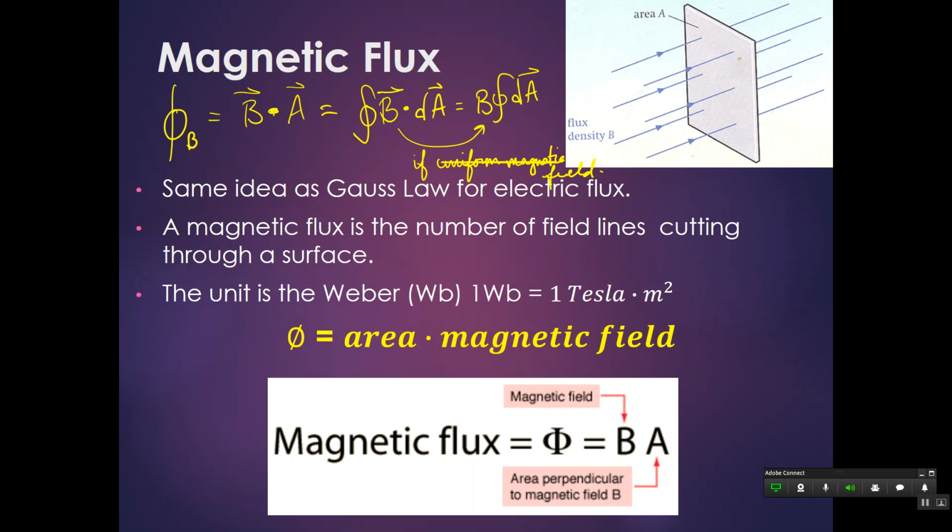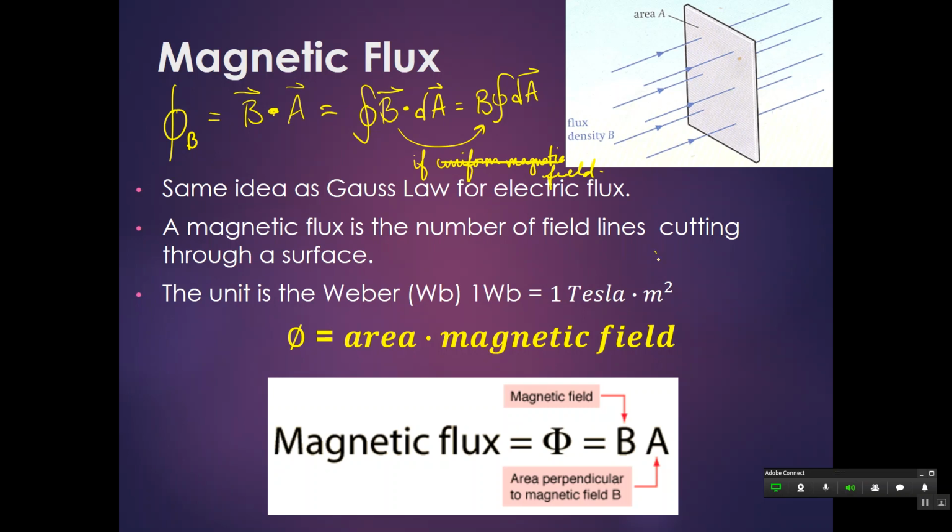The unit Webers are for magnetic flux. Do you guys remember, let's say the screen was my area in which the magnetic fields are going. What orientation does this need to be compared to the magnetic field lines in order for me to maximize my flux? It had to be 90 degrees or perpendicular, exactly. And if it was at an angle, then it would be less, right? And if it was parallel to it, then what would my flux be? 0. Okay, very good.